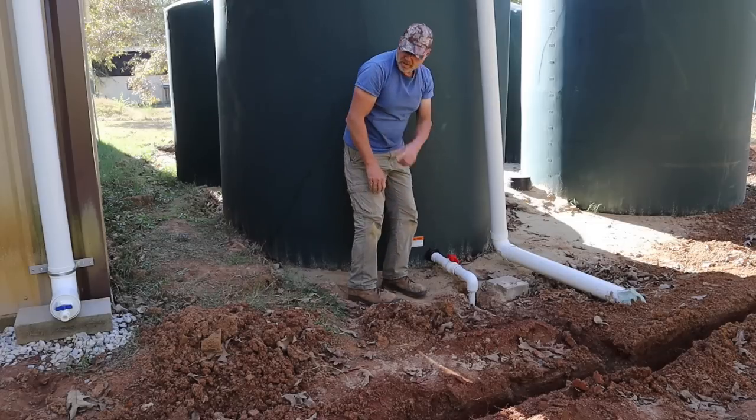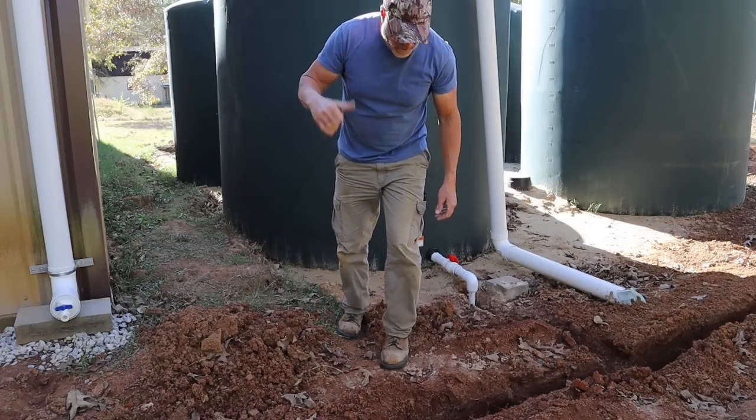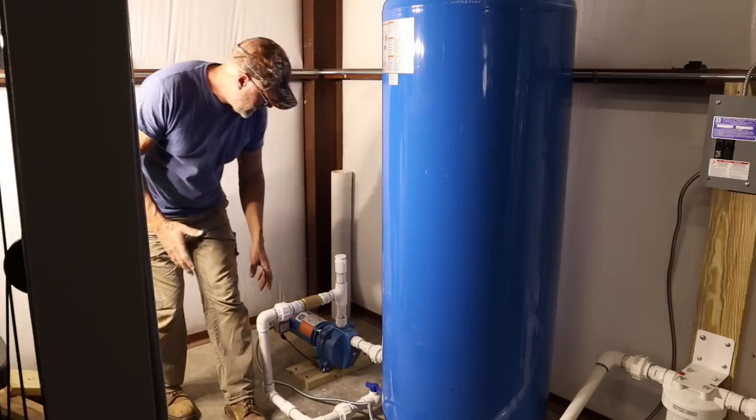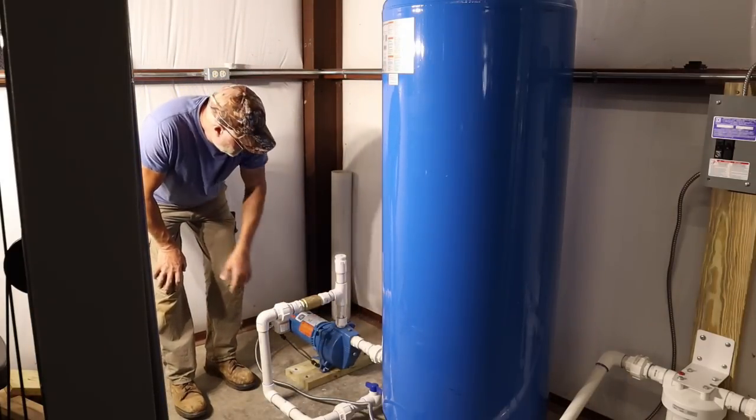Man, I can hear it flowing. Cool. Now we're gonna go in the garage and check it out there. All right, guys, sorry for the lighting in here. It's pretty bad. But the water's coming in here to my pump and then my pump out.